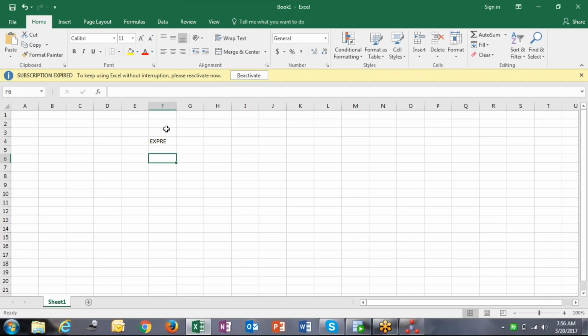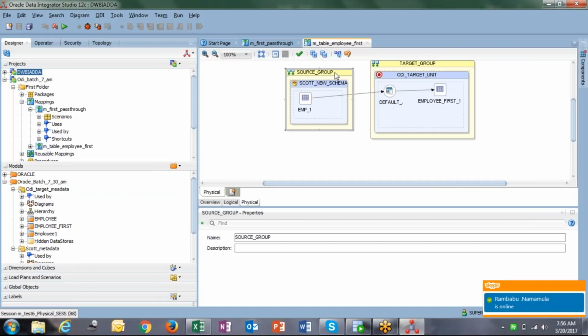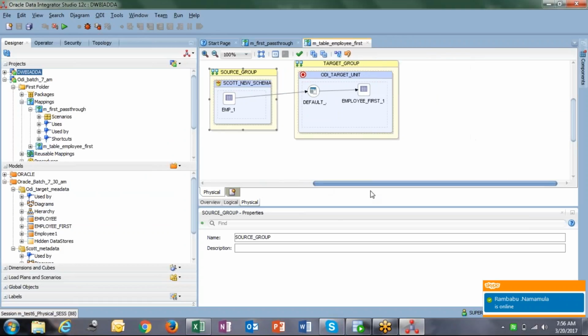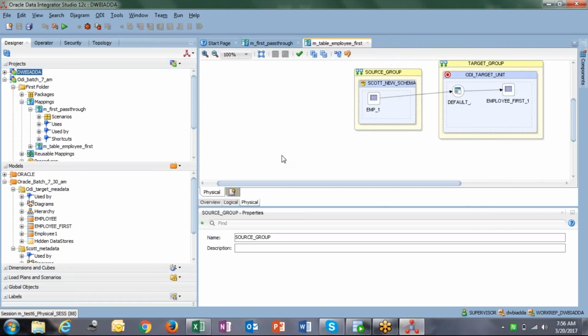If this particular column is null, we pass this value to the flat file or whatever table. You should go ahead and do the same at the ODI level. So what kind of transformation do we have in ODI? You said expression. Right. So let's go with that, step by step. Okay. Yeah.